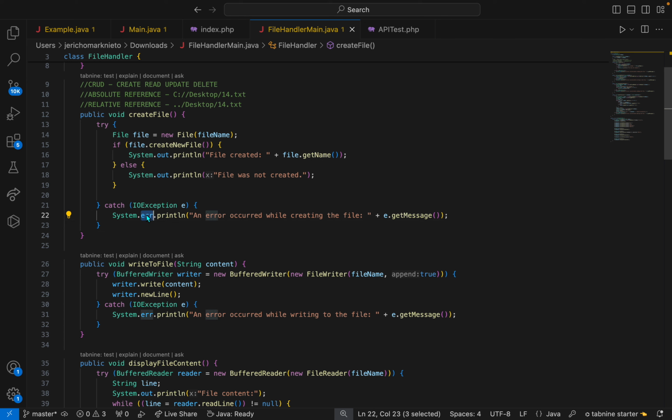Okay? So as of now, pagbaba dito sa line 22, it's going to display, no? Baka magulat kayo, system error na nakalagay dito. So si system out and then si system error, no? Part siya ng system class or the system para makapag-output tayo. Okay? Pwede makapag-input, pwede makapag-output. And even si system.in, ito nga yung ginagamit natin sa scanner. Diba? So we can output or we can just store the data.